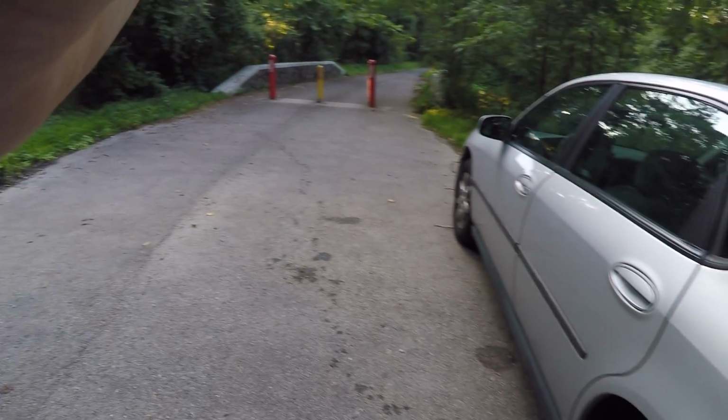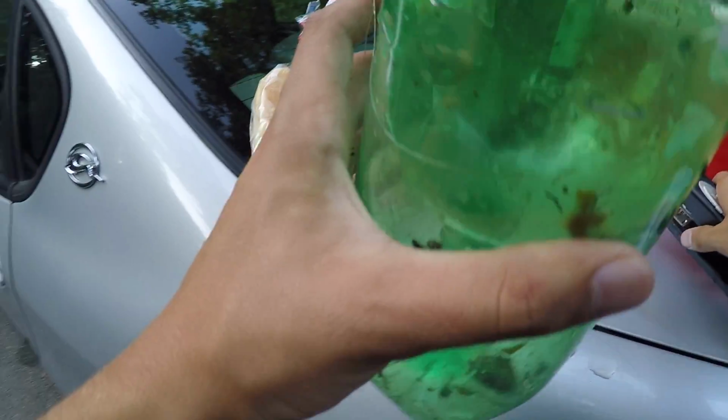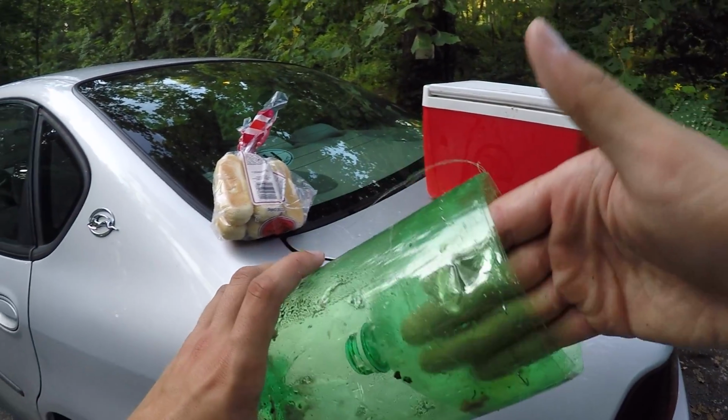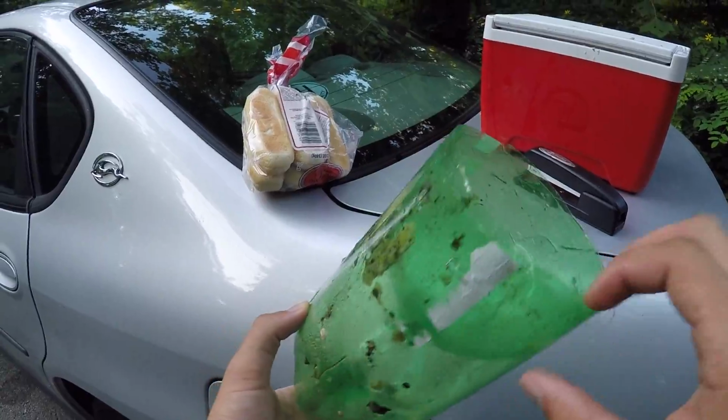All right, now there is only one thing left to do. We are gonna have to outsmart these little fish. All right, now I have to restable this guy, get some more bait in there. We're gonna get these fish, man. Now that is the one downside to actually using one bottle for one trap. You kind of have to go in and break your trap in order to get whatever you want out. But I mean, it still works pretty good. All right, let's get back down here.